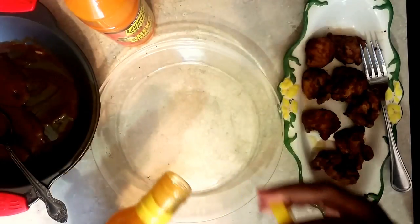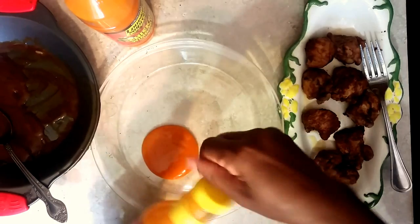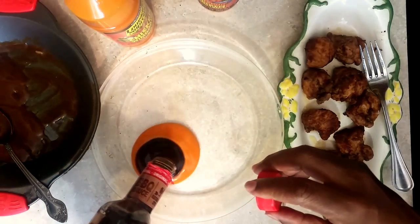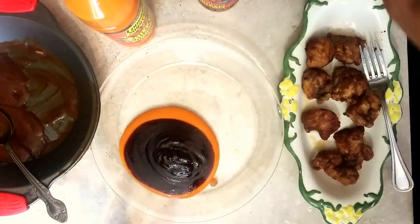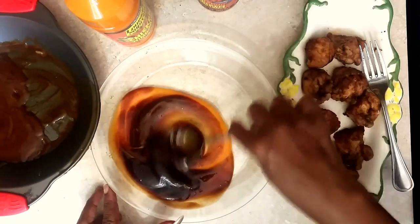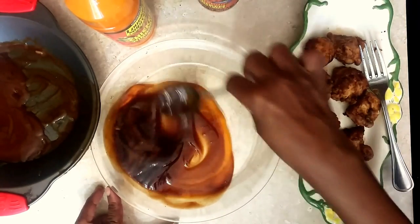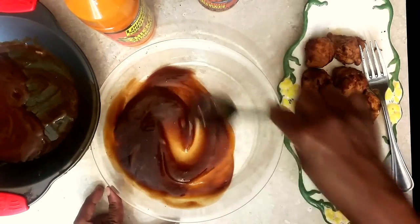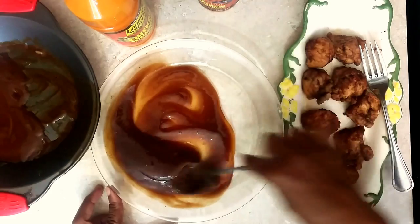What I do is mix this with barbecue sauce — I pour about that much of the hot sauce, and believe me, this is hot. Then I get some barbecue sauce and blend it together with the extra hot chicken wing sauce. If you like it real hot, use less barbecue sauce, but I like it medium hot. This is a great product and it only costs one dollar — you can find it in the dollar aisle.